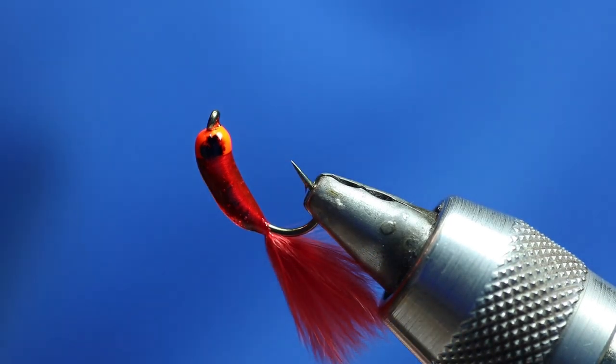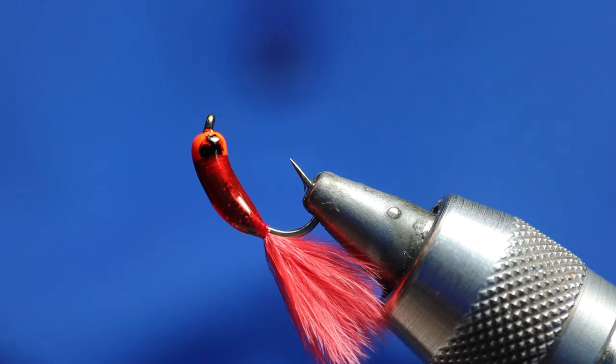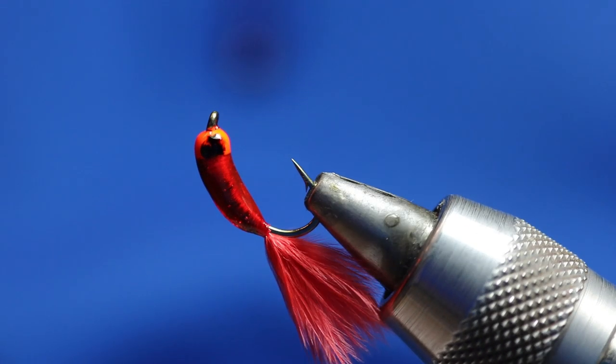That's it. A little bloodworm stalking bug. You don't have to use the black marker pen, you can just leave it. But it is nice to have the wee eyes on it. But it's basically a little bloodworm.